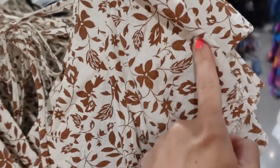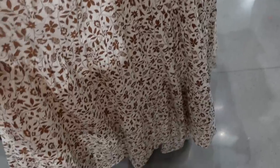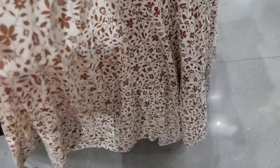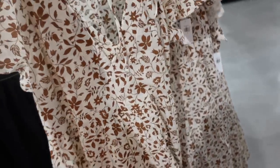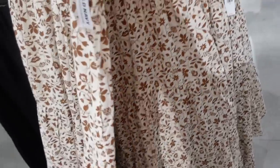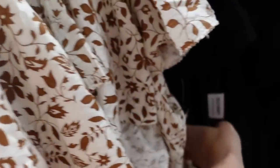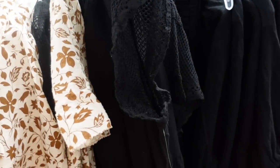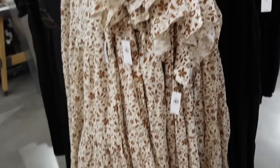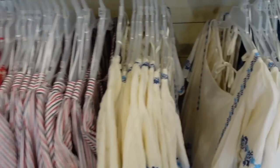There's a dress option in that top we saw — v-neck with a linen texture, flutter sleeve, nice flowy fit with tiers all the way down, and the skirt gets more flowy towards the bottom, with pockets and a tie in the back. Comes in a linen beige and brown floral, and also in black with the crocheted sleeve. These are $54.99.